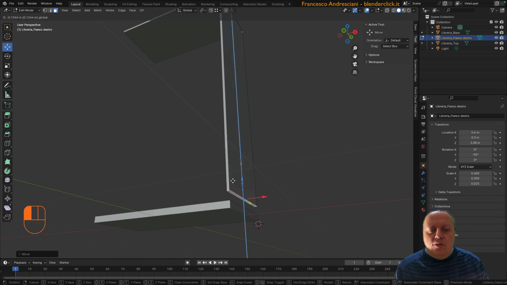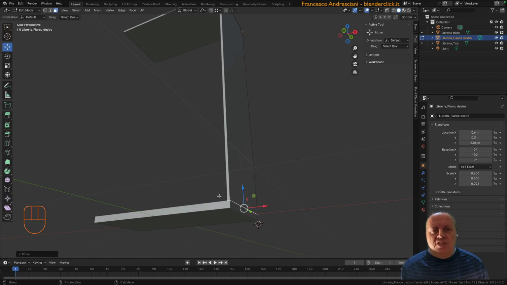Well, as we perform the move to get to our base, we can hold down the Ctrl key to activate snap. Let's hold it down and move down until we get to the top of our base. You can see that a square cursor is activated that alerts us that we are anchoring via snap. At this point, we can let go of the left mouse button. Mind you, not the Ctrl key. The Ctrl, we are still holding it down. So, first we release the left mouse button, and then we can release the Ctrl as well. By doing so, we have performed a precise displacement of the face of the right side of our library. We don't care how long it is, we cared about getting to exactly that point, and we did it, thanks to snap.